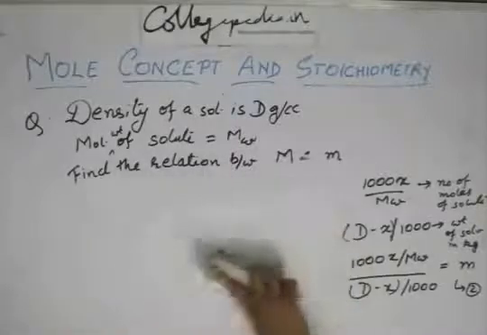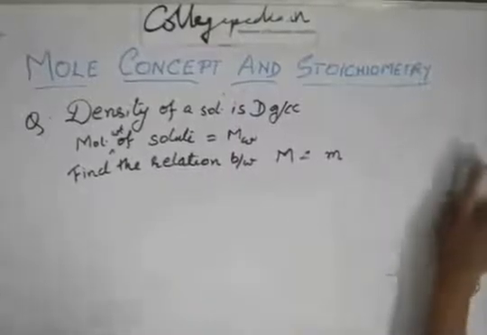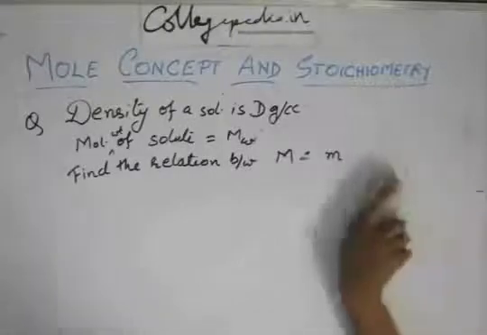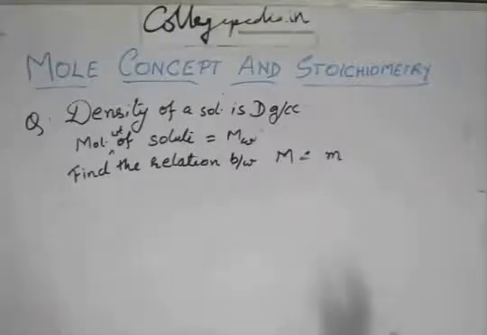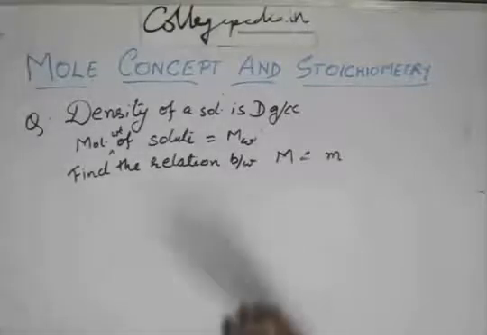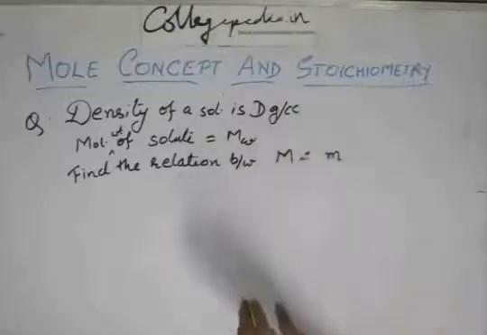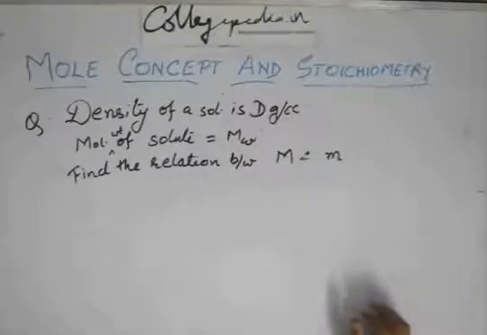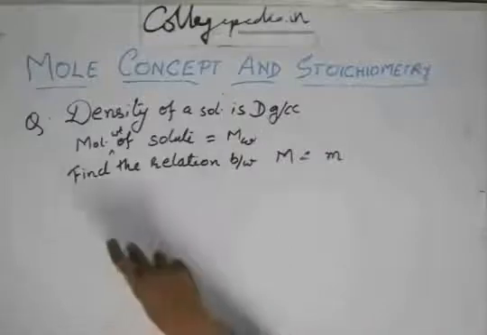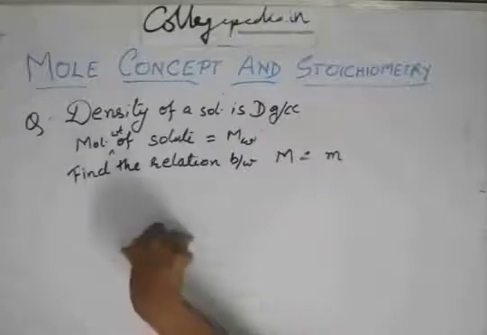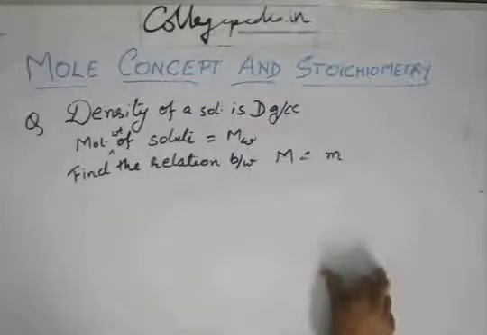So any sum, I have done this in a general way. So any question you get from this, change into molarity or find the molarity given the density, molarity is this, you just have to break this density and then multiply, divide accordingly to get the number of moles in one litre of solution or in case of molality, the number of moles in one kg of solvent.